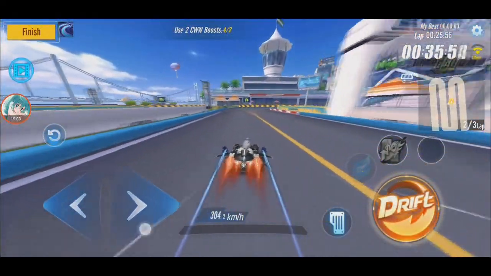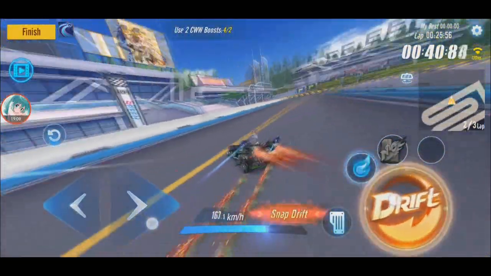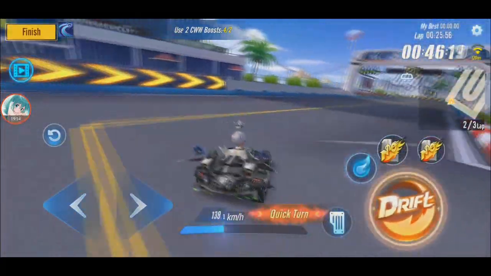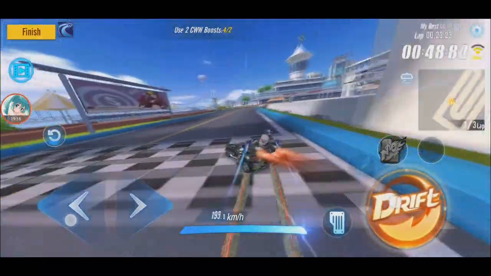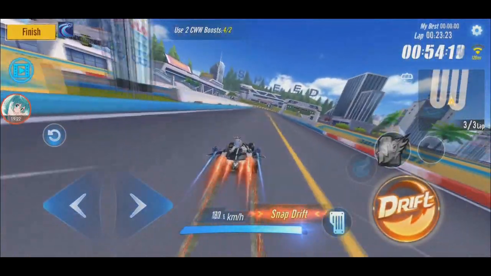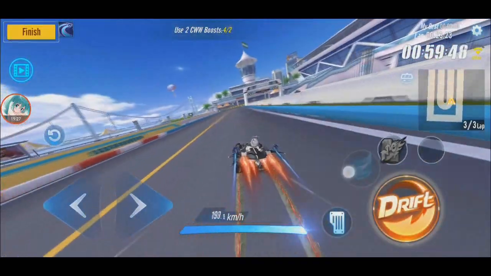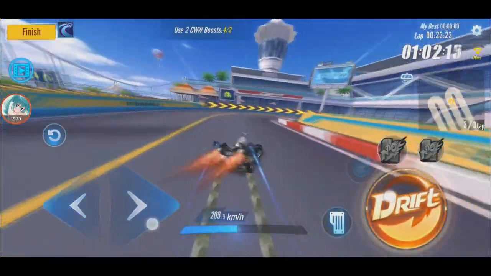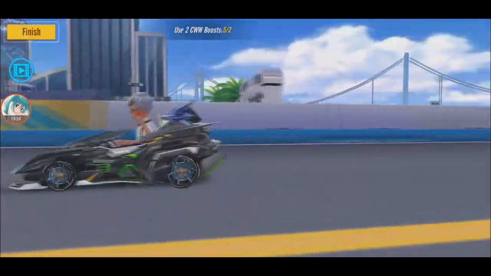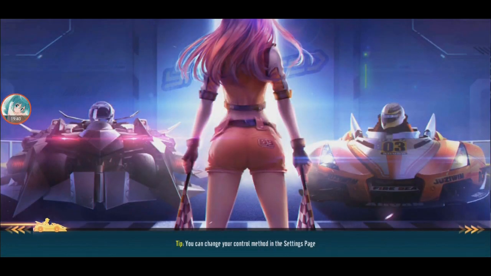I think the ability is over. Okay, let me see. No, I mean the pet already stopped. Let me see how much it is. Oh, come on. Hey, what am I unable to do? WCW, there we go. 302, okay. So with the Shadow Panther, it goes 315.